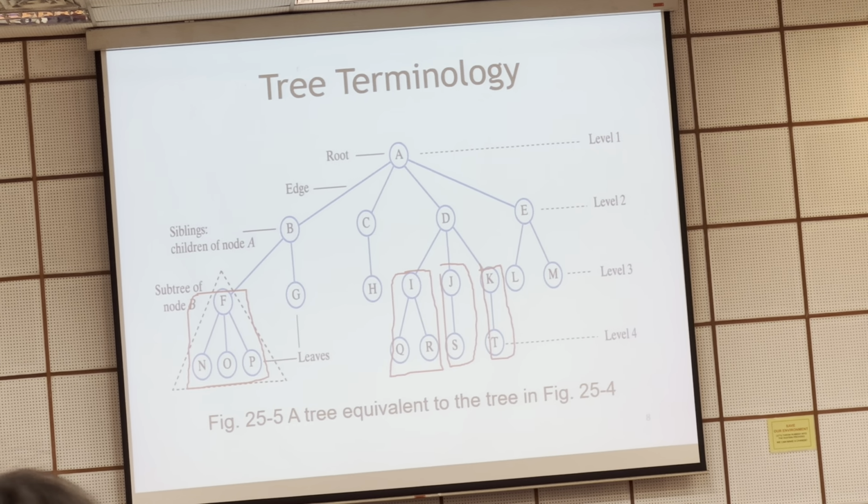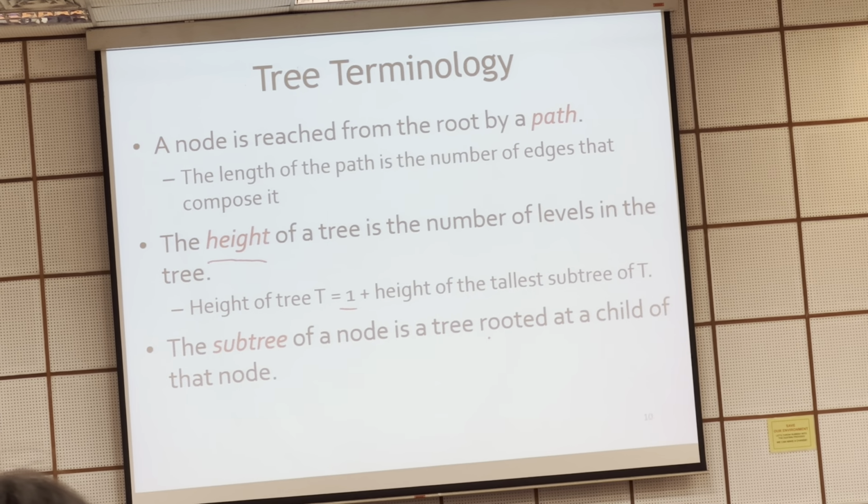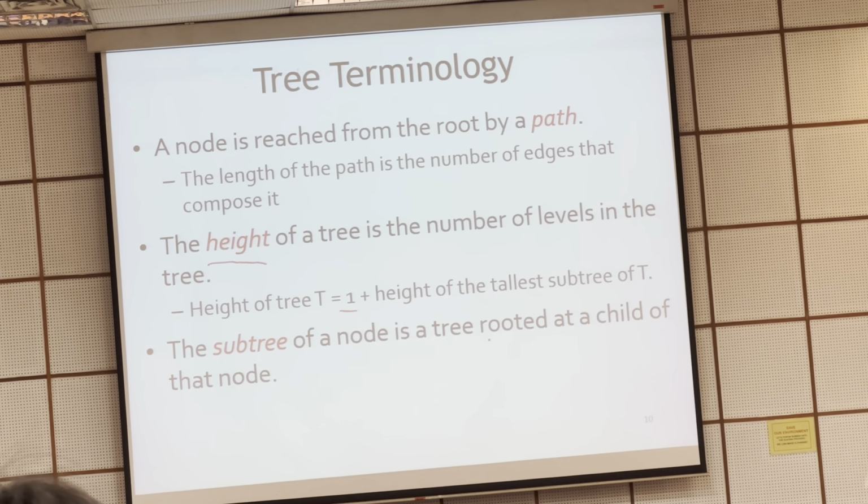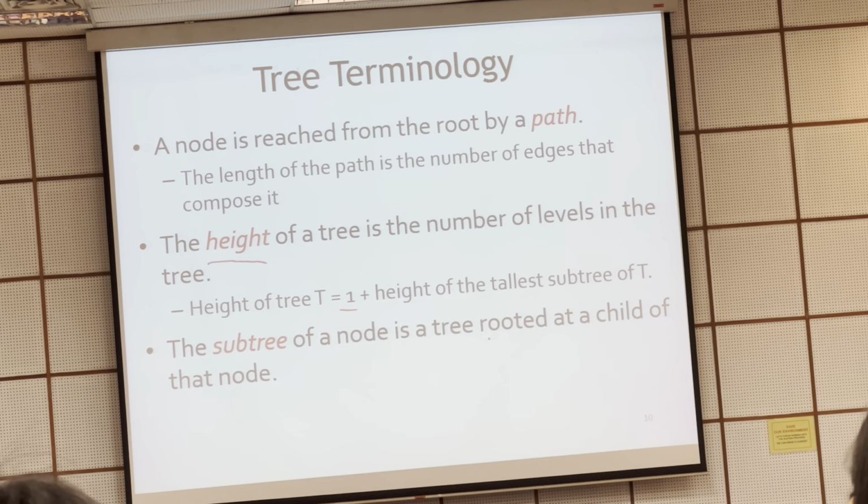This is similar to a subarray, you know. You just have a few data in it. So that is the terms. Now, terms usually don't come out in the exam, like explaining what is the height and all that. But you need to understand all this in order to understand the 3 concepts.